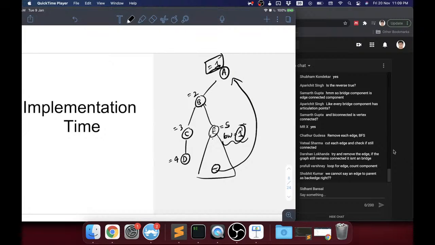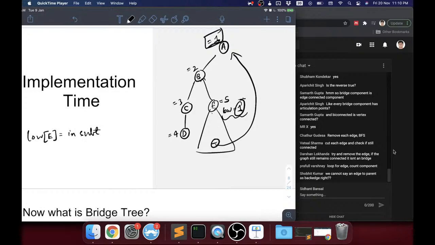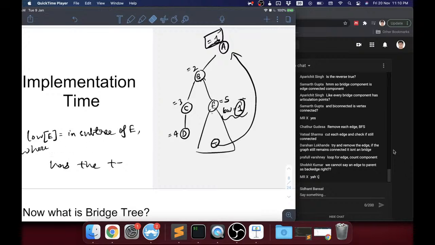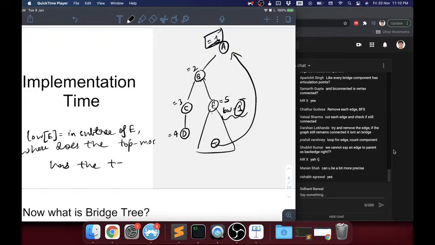Low of E is trying to denote, in the subtree of E, where the topmost backward edge goes. Not which node has it, but where the topmost backward edge goes to.